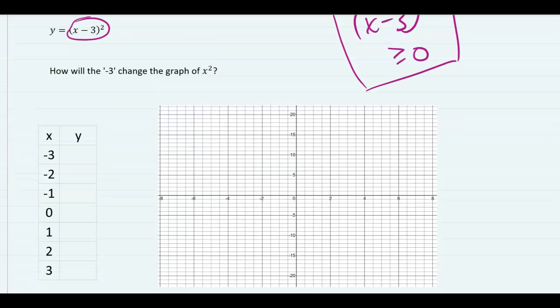If we put 0 in for x, we get negative 3 squared, which means when x is 0, we get 9. And if we put 1 in, we do 1 minus 3, which is negative 2, and when we square negative 2, we get 4. If we put 2 in for x, we get 2 minus 3, which is negative 1, and when we square that, we get 1. Hey, that's the same number pattern, isn't it? 1, 4, 9. And then if we put 3 in, this is quite interesting. We get 3 minus 3, which is 0, squared, which is 0.